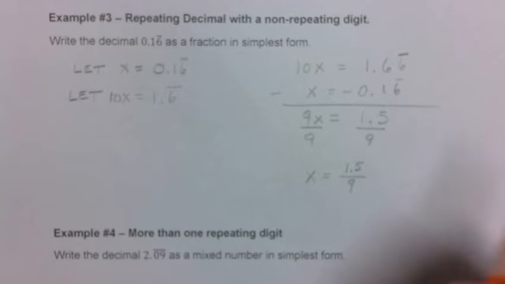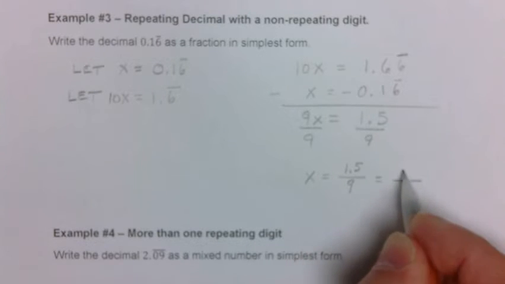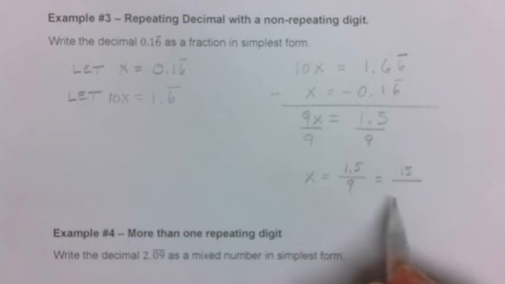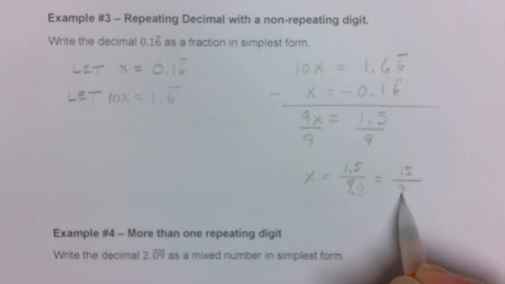Now, I don't like this fraction because in the numerator, I don't have a whole value. I have a decimal. To make this a whole value, I need to move the decimal point one time to the right, which again is multiplying by 10. So this is going to be the same as 15 over, well, if you move the decimal point to the right here, you have to do the same in the denominator. 9 times 10 is 90. So this is really the fraction 15/90ths.